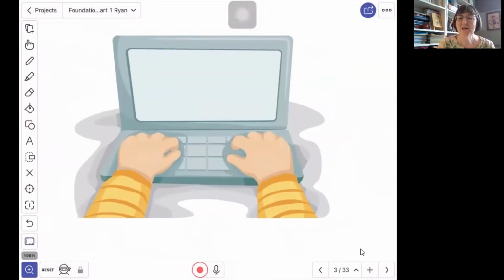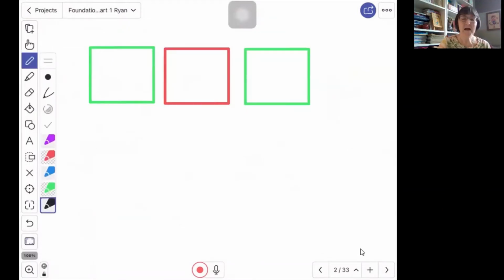This is a picture of a computer called a laptop. Laptop. Let's look at the sounds in laptop. Lap, lap, lap. We do not want to say lapa, just lap.